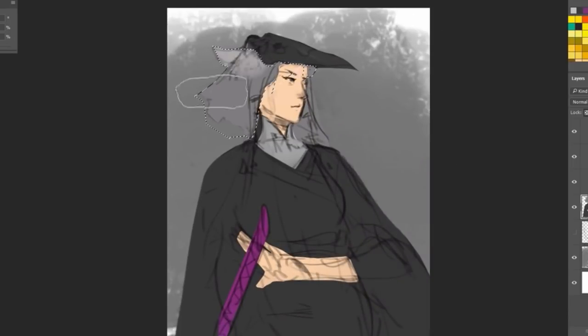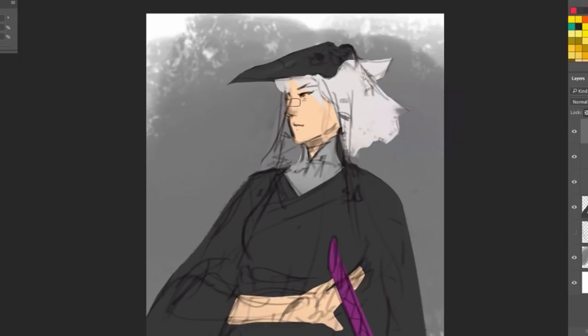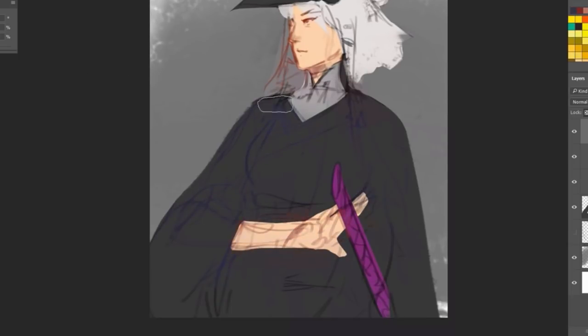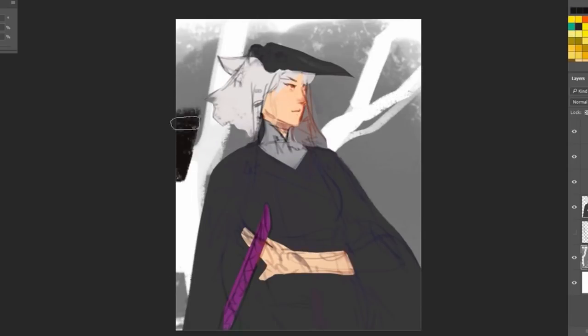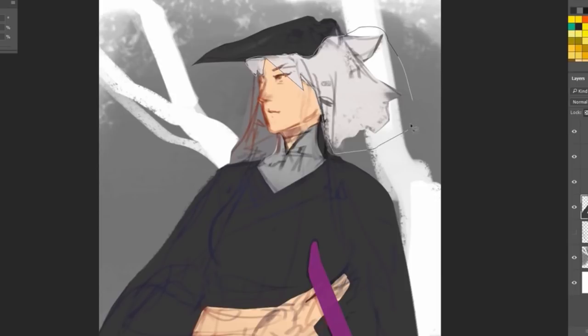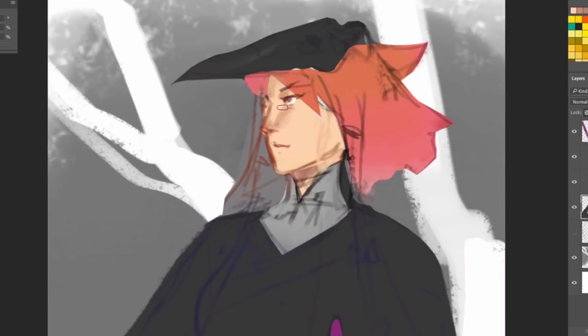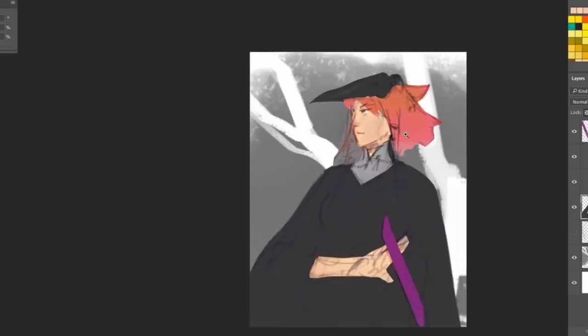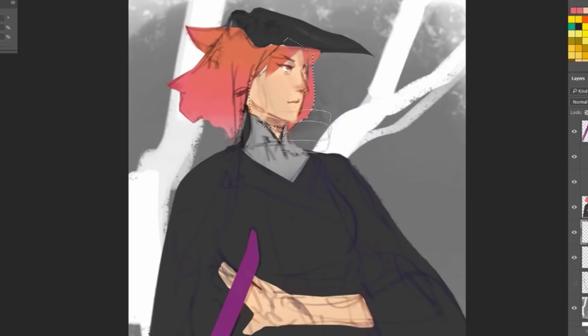You're using really clean shapes with the lasso tool. Does that help block out your idea quicker, or are you more focused on the value relationships? Using the lasso tool is very useful for me to separate things and materials as quickly as possible. I don't really care about sharpness from the lasso tool — it's just to try to separate the value of each object. My mindset every time I make a painting like this is to get everything believable as fast as possible. After that, it's just a matter of your patience — how much time you want to spend rendering everything.